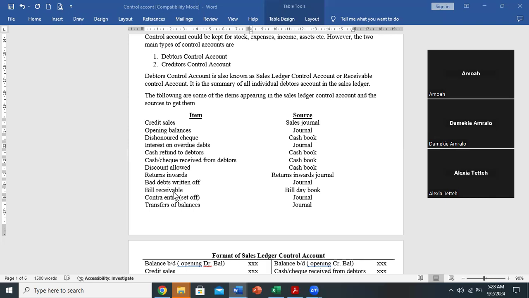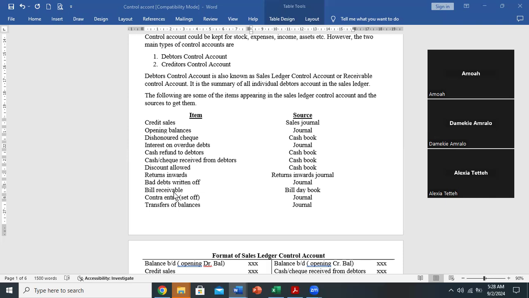Bills receivable. Now, this is a negotiable instrument that is acceptable as a medium of exchange. I don't know if in business management you've maybe yet to cover something called a negotiable instrument. We don't do business only with cash. Sometimes we can use documentation backed by law to transact business, and one of them is this bill receivable. I think you should look at the promissory note and bill of exchange in business management so you'd appreciate it better.